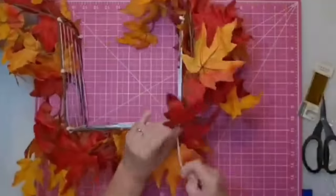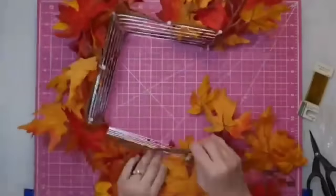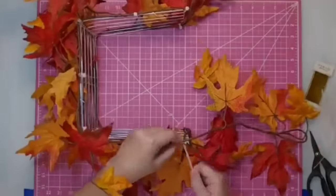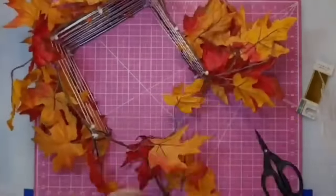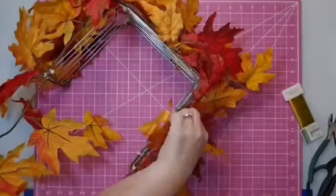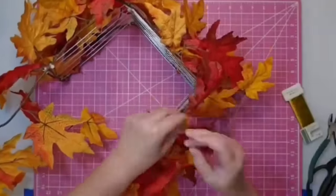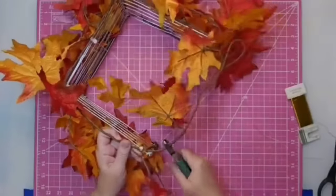So here I am working my way around, and in a moment you'll see me, I'm going to take some of that floral wire that I showed you earlier, and I liked the gold color because it was well hidden, and I'm going to wire in several of those pieces so that the leaves stand up or that they're placed exactly where I want them. Mostly I want to cover all of the outside edges of the silver frame because we're going to add, as I said before, other elements in the middle part.